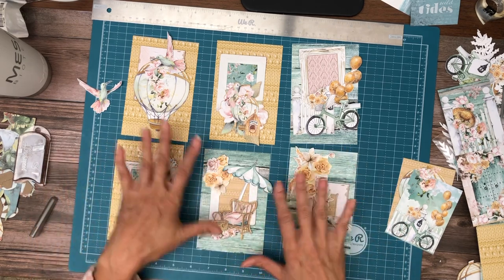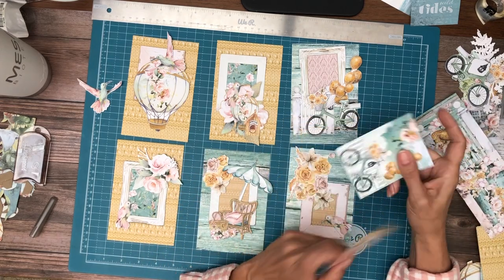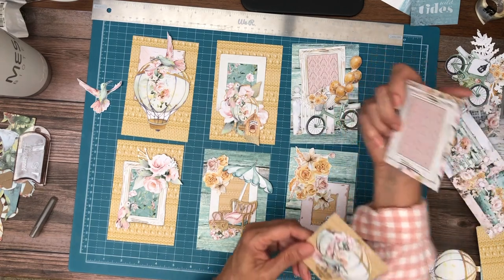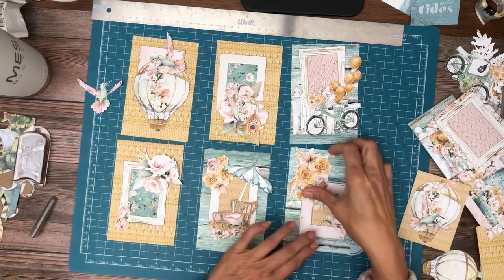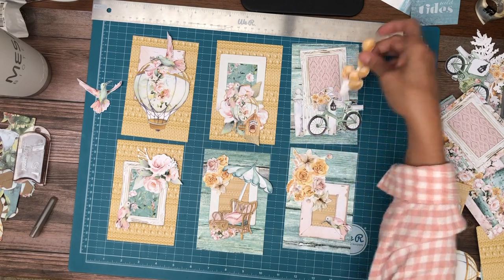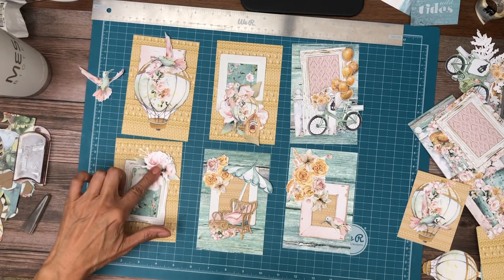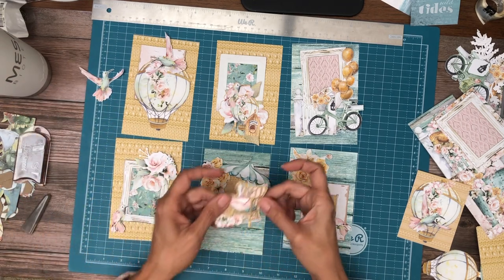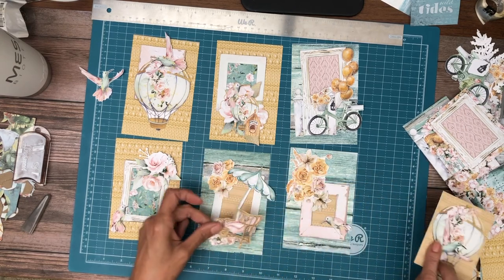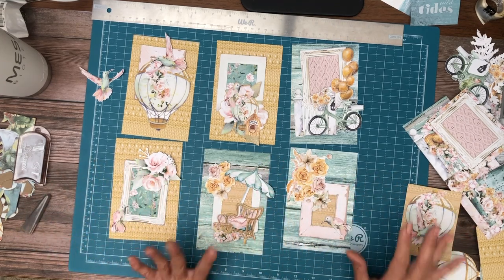So this is a combination of these cards, the frames. Sometimes I fussy cut. In fact, this is fussy cut from one of them, the flip side. And some of these are elements that came from the cut apart page. This is an element that came from the cut apart page. So are the balloons. The birds are, all of the birds that I'm going to be using, these flowers. So this came from actually one of the cards. It was on one of these cards and I fussy cut it out. This was from the cut apart sheet. So basically I kind of used a blend of those two things.